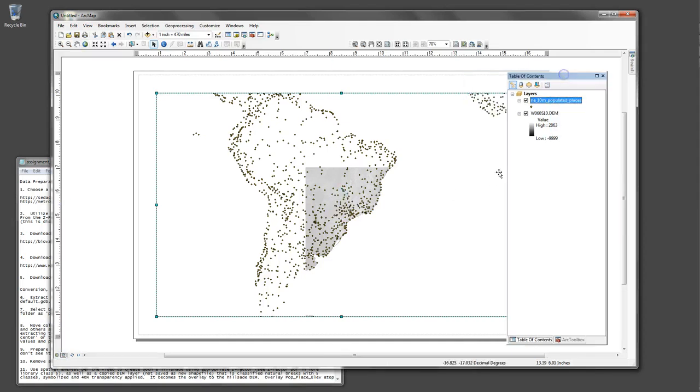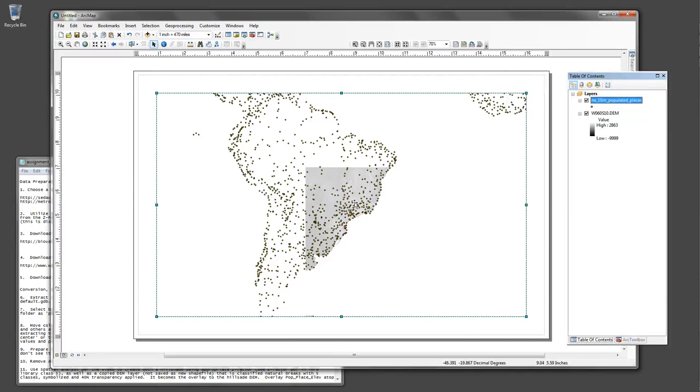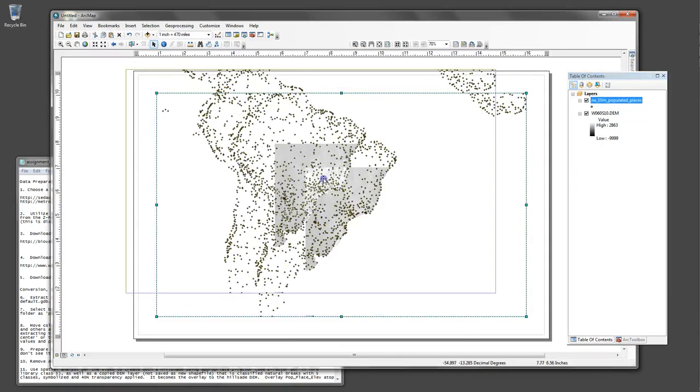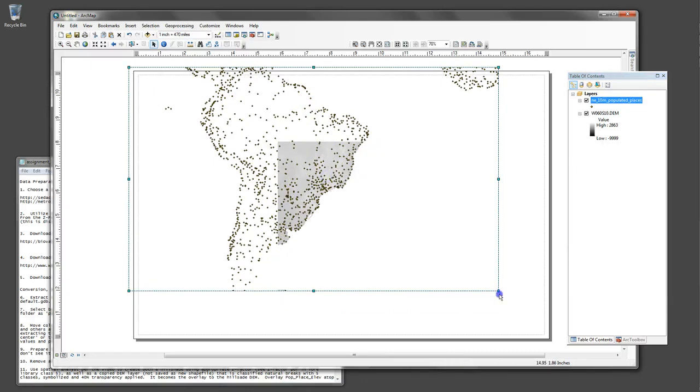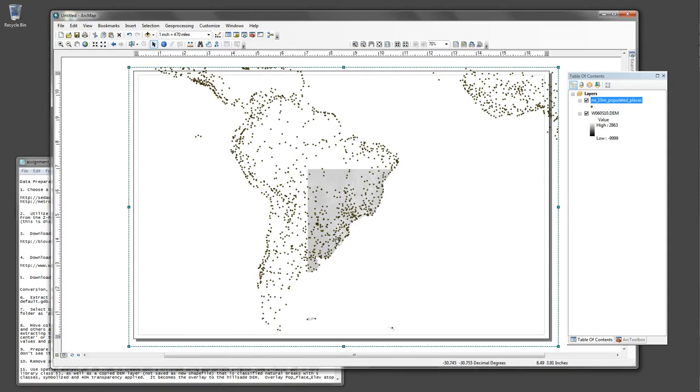I go to my layout view, and I have two options here. I can kind of just center the paper. You can also bleed it if you want to, which is bring the bounding box a little bit to the outside and pull it all the way down to the other edge past it, and that'll give you a nice full bleed if you want to run the sheet like that. That's a possibility too.